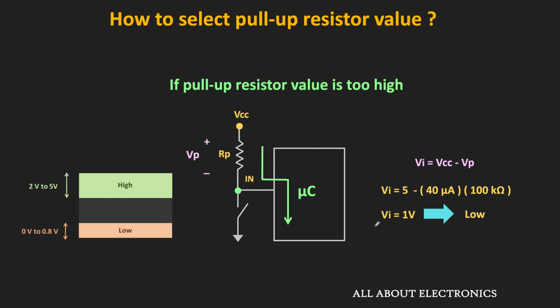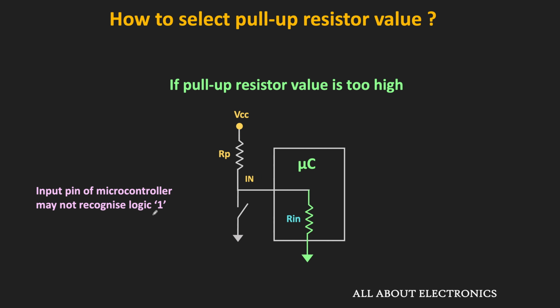So as you can see over here, the input voltage at the input pin is equal to 1 volt, and since it is less than 2 volt, the microcontroller may not recognize it as the logic 1. The same thing can also be seen from the input impedance perspective. So far we have assumed that the input impedance of the digital circuit is very large, or ideally equal to infinite. But actually each circuit has a finite input impedance.